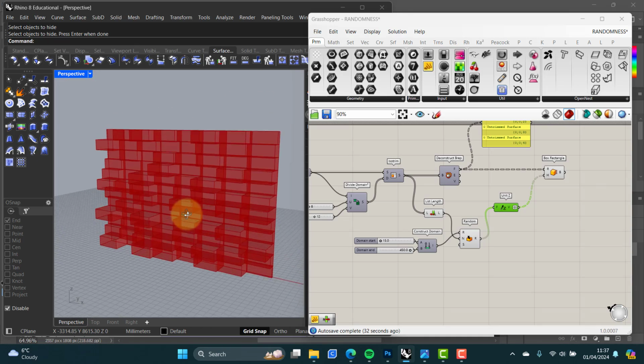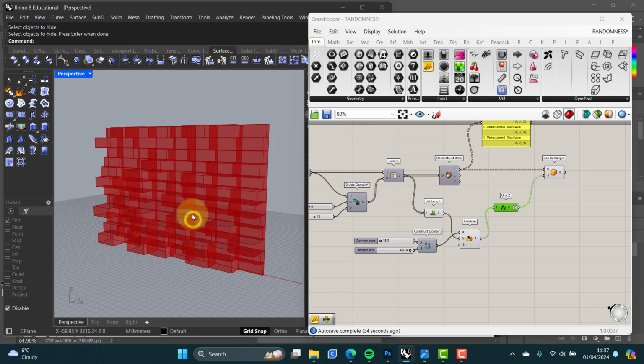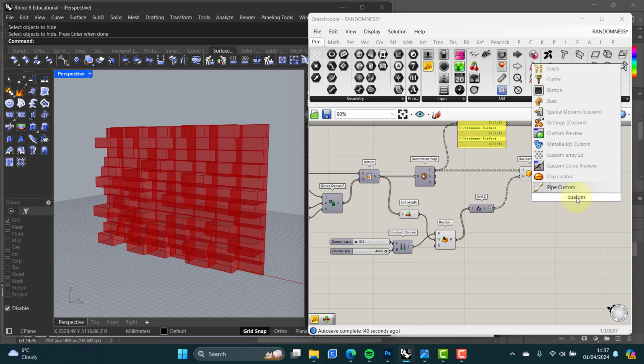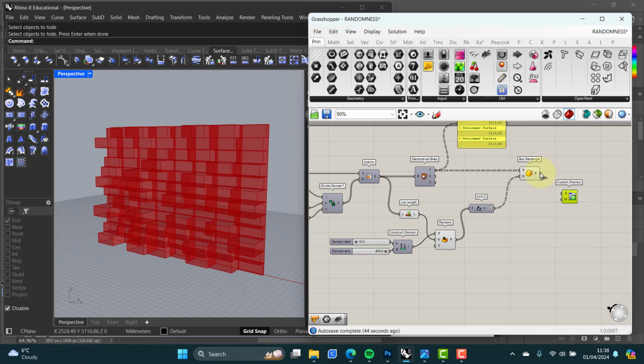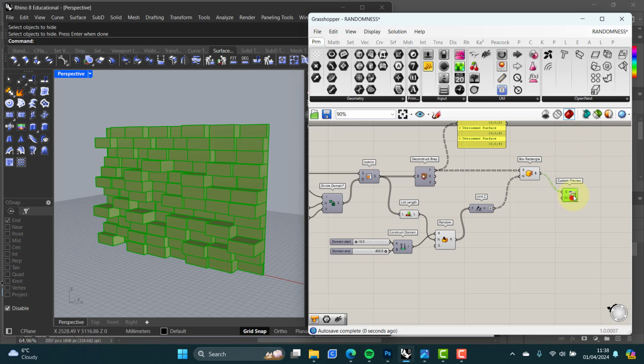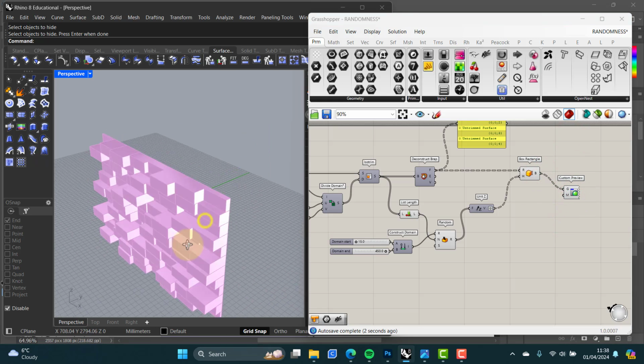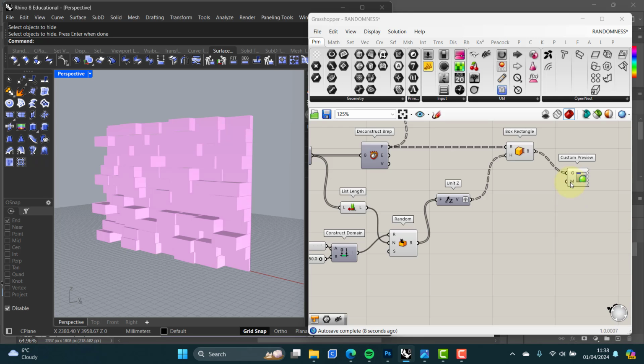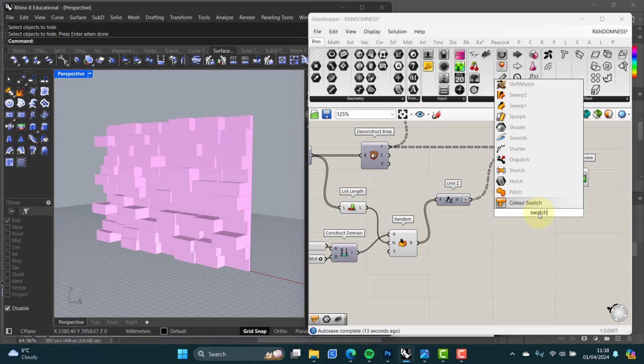It's all a bit transparent, a bit see-through, so it's not quite easy to see, and that's why we can use the custom preview button. So custom preview, here we go. The default color is a bit of an off-white, a bit pinky white. If you want to put your own color onto that, you put it into here, and you use the color swatch component.